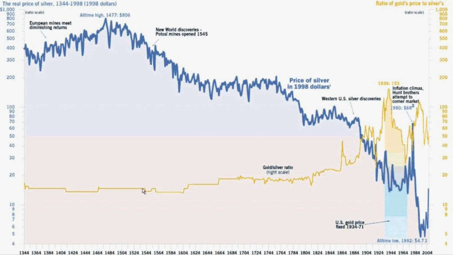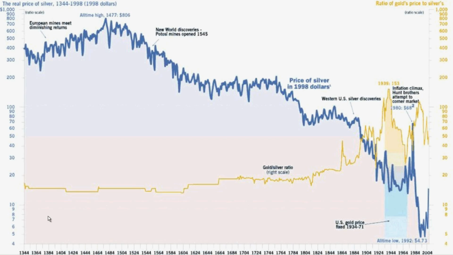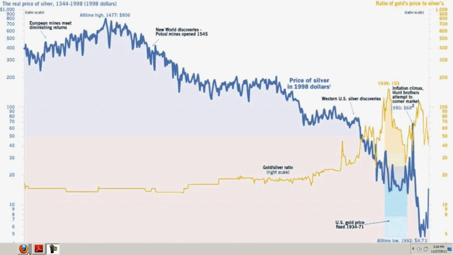So silver had traded at a floating exchange rate to gold over the course of these hundreds of years, and then starting in 1792 with the Coinage Act, it was at a fixed exchange rate, and you can see that it began to decay towards 20, ultimately culminating in the breakdown here. So we're going to look at some of this and the history of it and why that's the case. Hopefully that's going to clarify why some of these things have been done and why we find ourselves in the position we're in today.